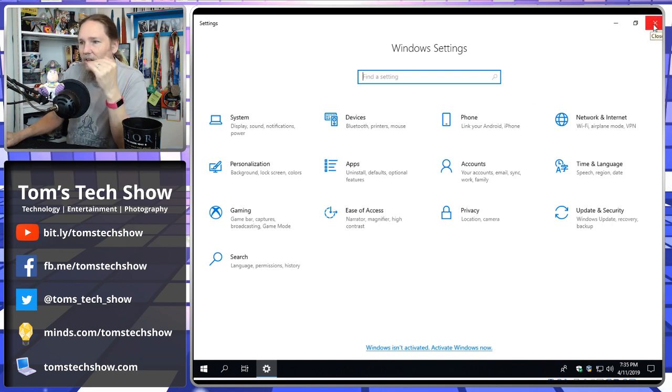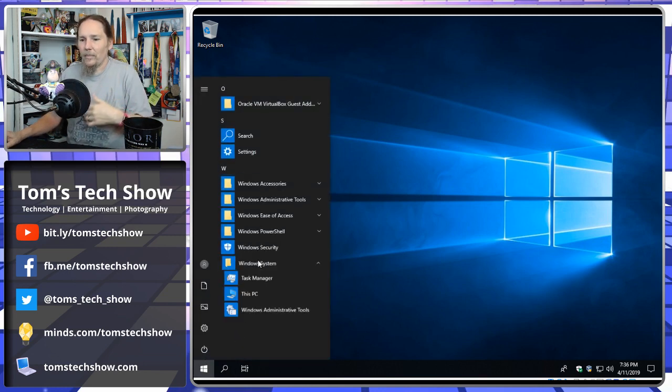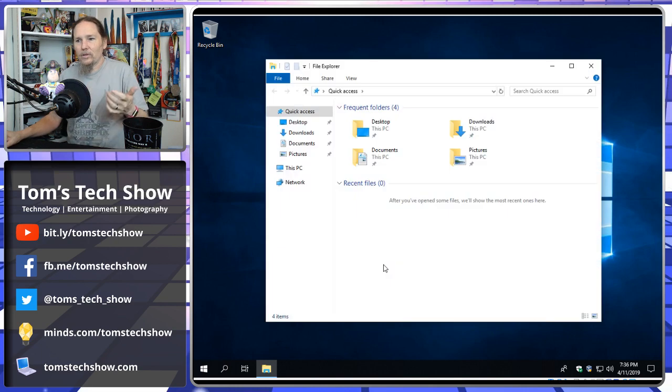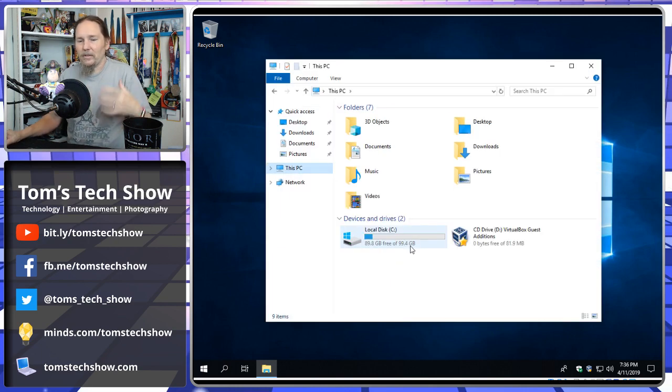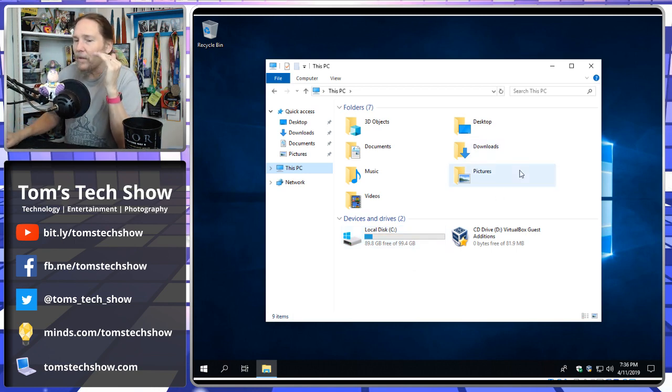But it's clean. I mean, how fast this thing runs. This is a VirtualBox on top of my regular computer, and things just pop up. Things are just like, boom, I'm opening, because there isn't all this garbage behind it trying to say, I need to install this game, I need to do this app that I'm never going to use, I need to do all this other crap. Microsoft should take this version.